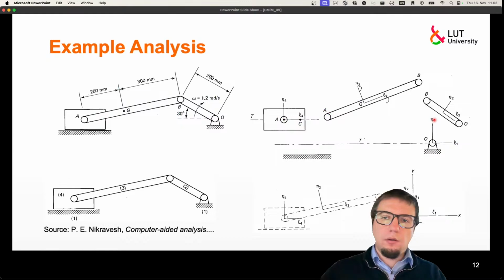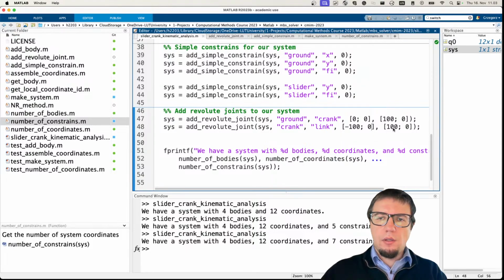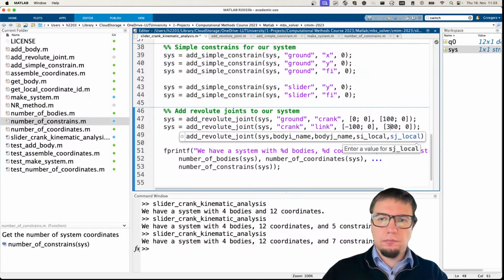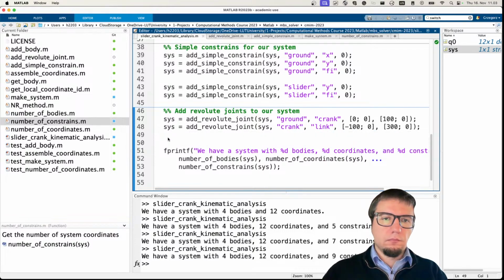So it's here minus 100, 0. And for the link, the location of this joint is 300, 0. It works. 9 constraints.